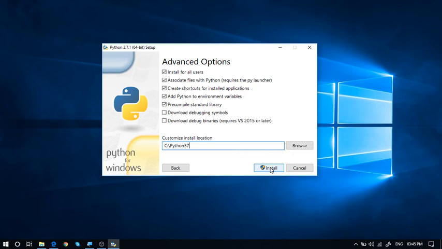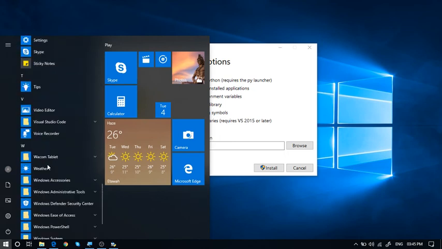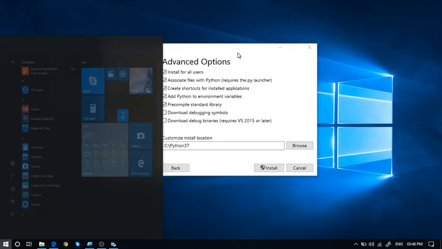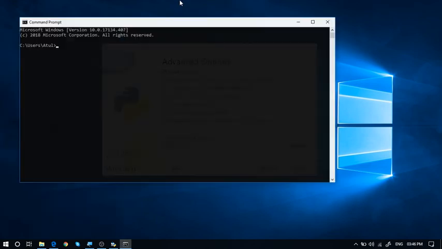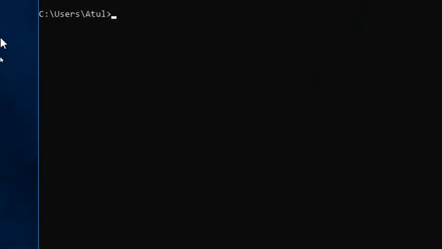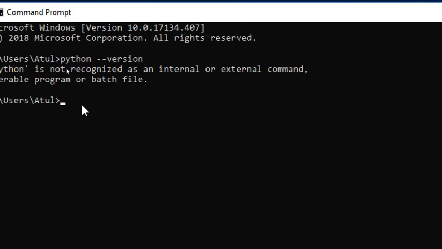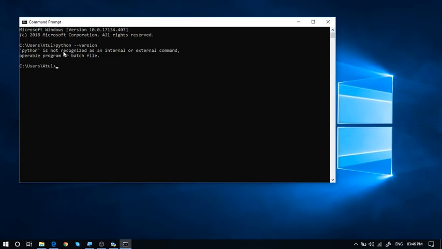So you can install Python with these advanced setups as well, and this is very simple. As you have installed Python, if you want to verify, you have to go to your start menu and look for the P for Python folder. Since I have not clicked on install, Python is not installed there. The second thing, I have to open my command prompt and type the command python space --version, enter. Since Python has not been installed on my machine, I'm getting this message that Python is not recognized as an internal or external command. If you have installed Python correctly, you will get something like Python 3.7.1 written here.